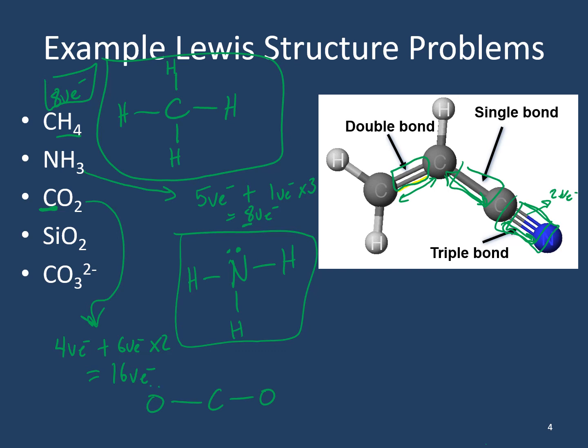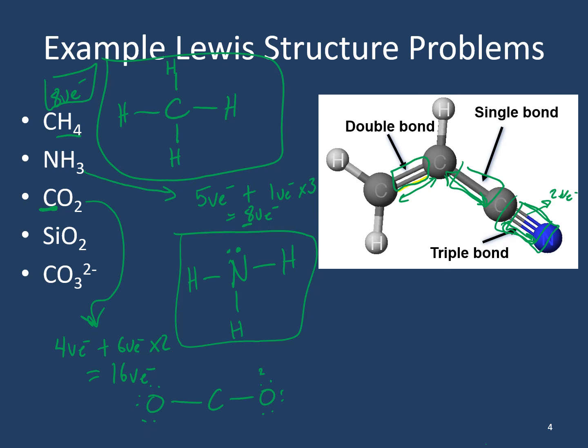So let's put lone pairs on the terminal atoms until they have octets, which now they do. At this point, we ask, how many electrons do we have left? None. We don't have any more electrons we can put on the structure. We've used all 16. See, 2, 4, 6, 8, 10, 12, 14, 16. So we used up all the electrons.